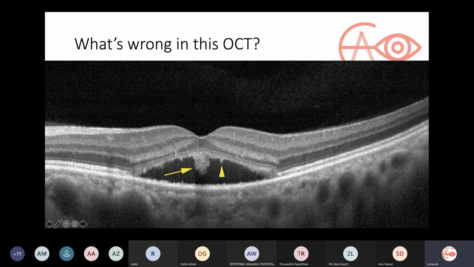There's a question on the chat. Why does fluid appear black on OCT? Is it because fluid doesn't reflect light, or it absorbs light? It doesn't reflect light. It doesn't absorb it. The light just passes through. It's like a cavity. The fluid doesn't reflect the light, so it appears black. If you have any cells like RBCs, if it's hemorrhagic, that's when it becomes a bit whitish, so it becomes hyperreflective because it's reflecting more. So any ideas about this OCT?